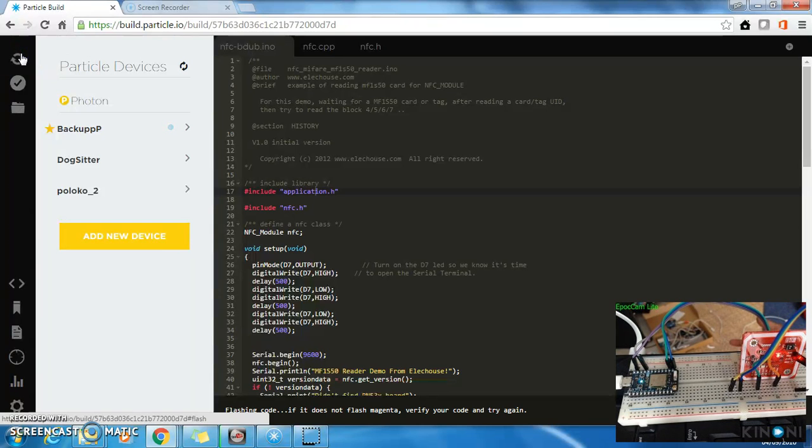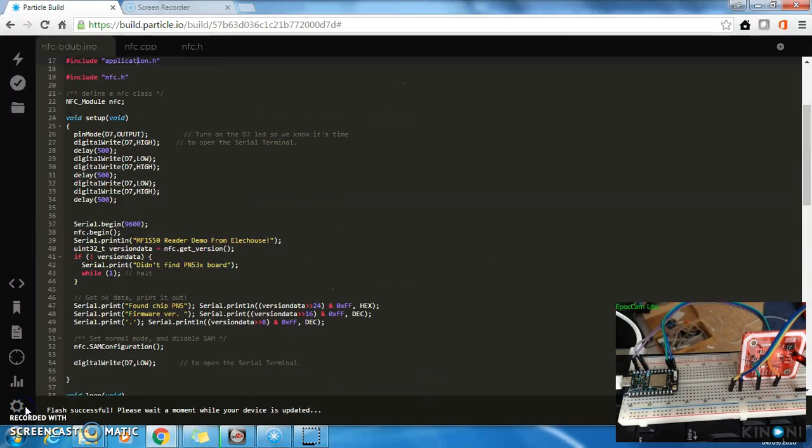Remember, after you flash the code, you have to see that it is flashing magenta, then green, and finally it is reading cyan. So let's wait for a minute for the code to be downloaded to the Photon. After it's flashing green and reading magenta, you're able to see how the code is uploaded.